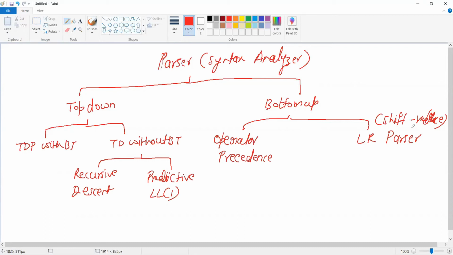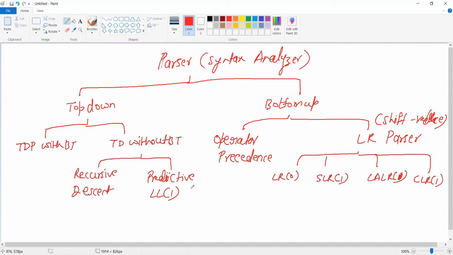Now the LR parser is of four types: LR0, SLR1, LALR1 and CLR1. Right?